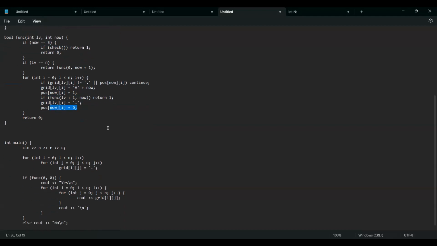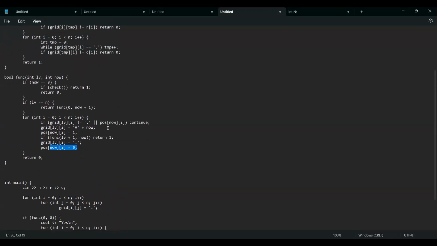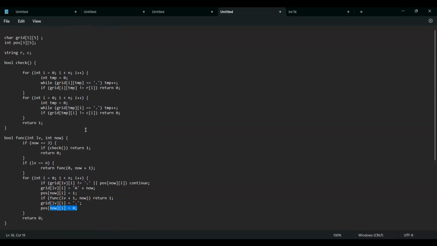So basically this is also a brute force only, but we are doing it smartly. Is it clear? If there is any doubt regarding this implementation, you can ask me. And if you have doubt about what is being done here: if LV is n, what does this mean? That we have gone from the 0th row to the n minus 1th row. Now I'm completely done with A, and I'm going for the second character, B.